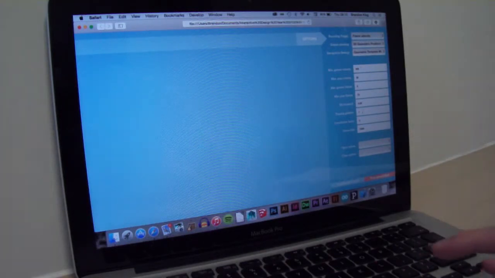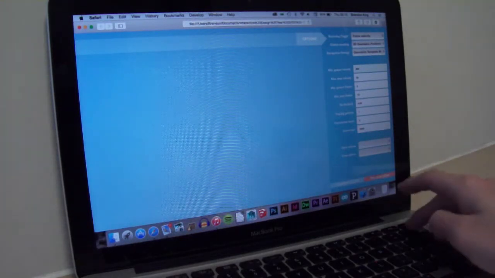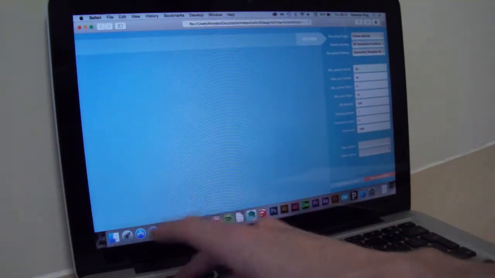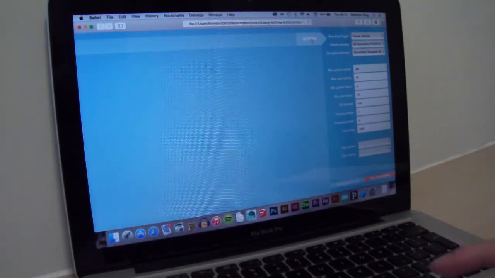So to begin with, I'll start with the minimum gesture velocity at the top. What this does is it's the minimum velocity needed for a gesture to start recording. At the moment it's set at 300, so if I change that to something smaller, like 200, then it should be easier for gestures to start recording.